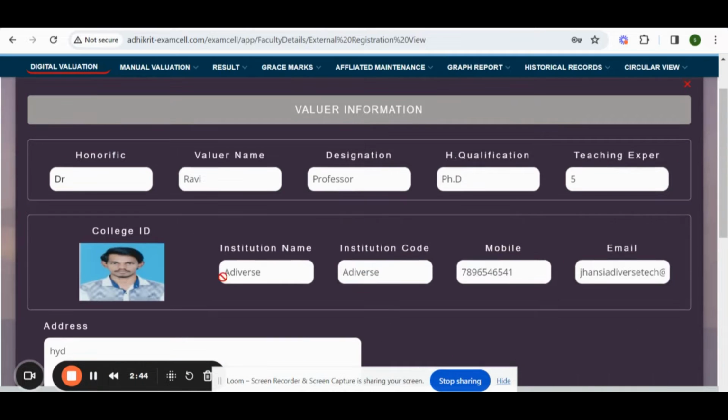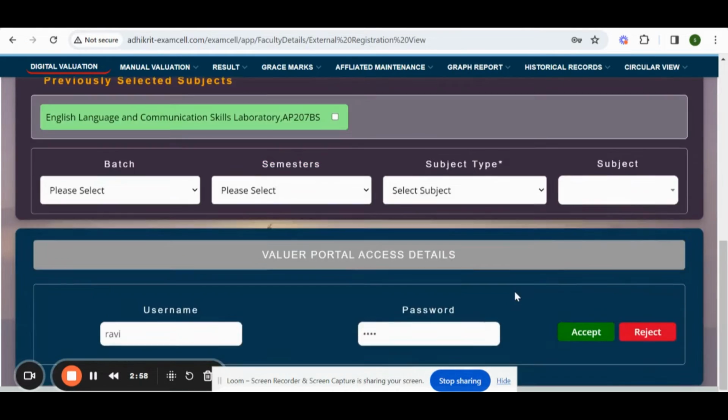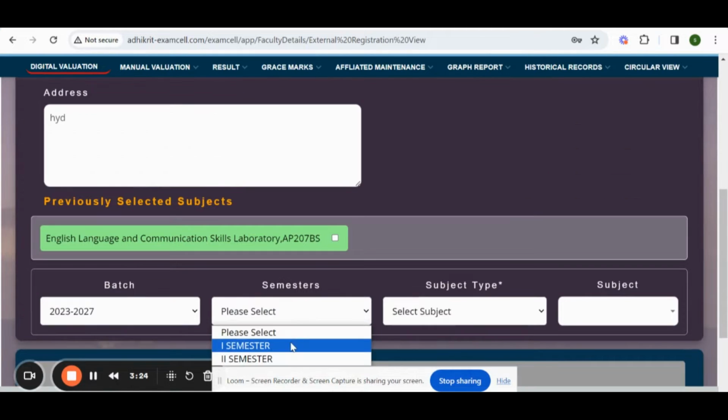Click on view to get the details, like designation, highest qualification, and teacher expertise. Every detail of that faculty or valuer you will get here.